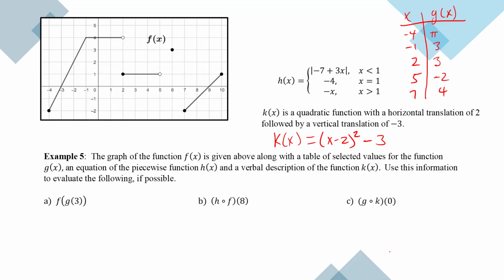All right, so now we're evaluating. We have all the ways that we can represent a function, and now we're going to use composition in all these ways, okay? Up first, we have G of 3. G of 3 means that I'm using which model first? I do the inside first, so G of 3, which one of these models is it referring to? The table, because that's what the table is called. The table is called G of X. Do you see how your output says G of X? That's the table's name.